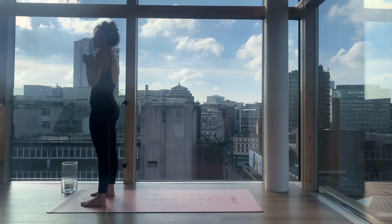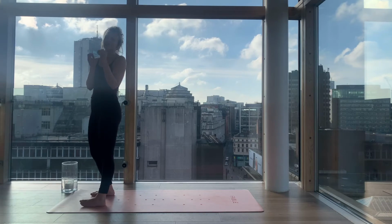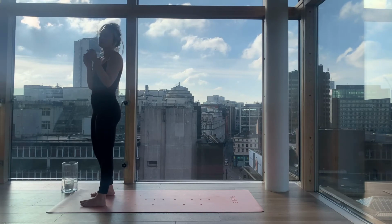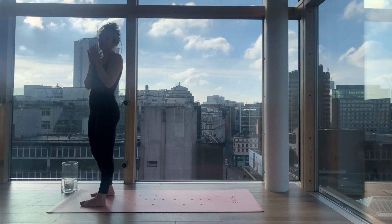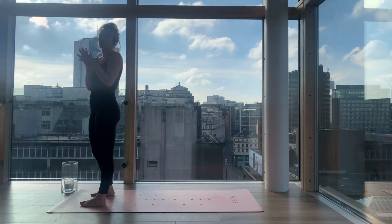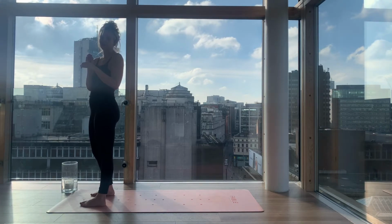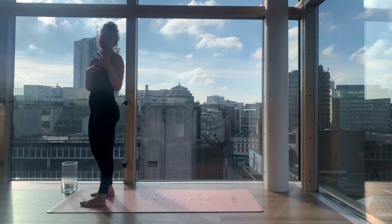Now, we're going to give ourselves an opportunity today to really express. We're going to work into breath of air, and it's one of my all-time favorites. It kind of looks like you're conducting an orchestra. So it's a three-part inhale and then one long exhale. I'm going to demo it first and then we'll join in together.